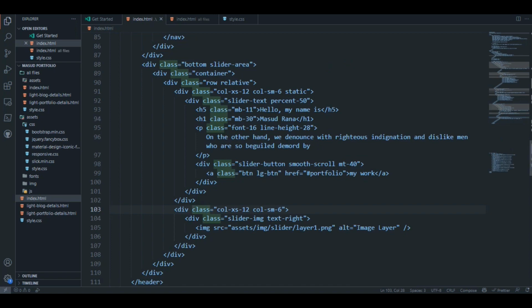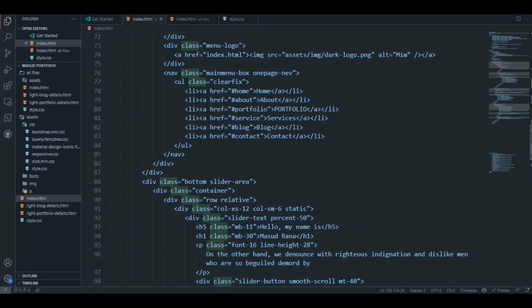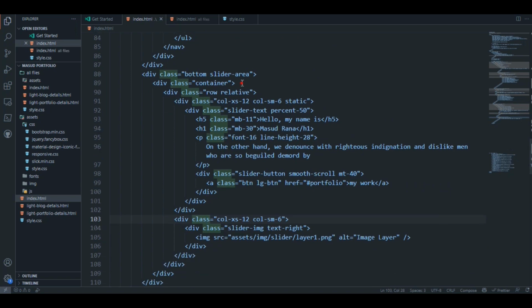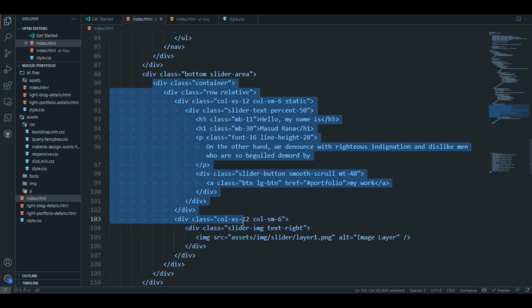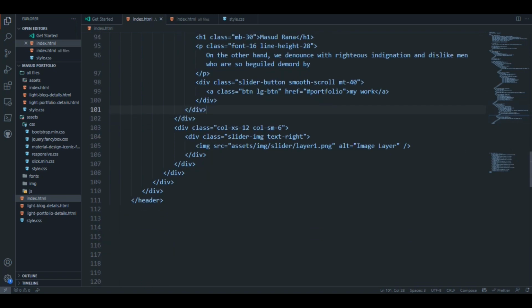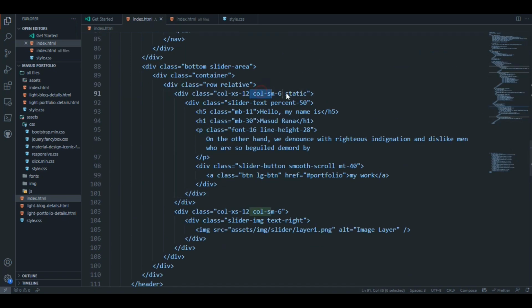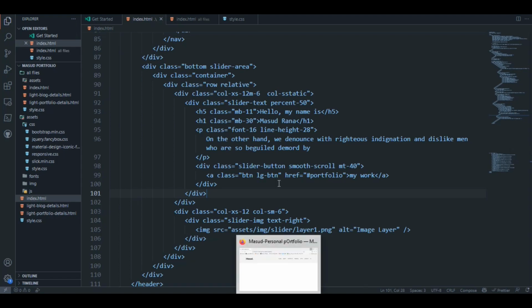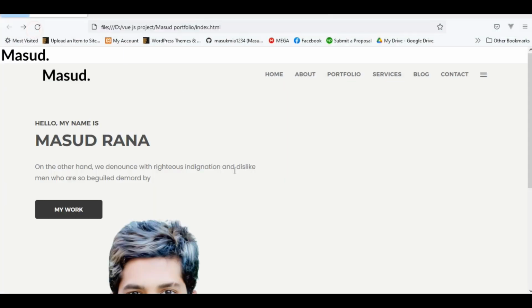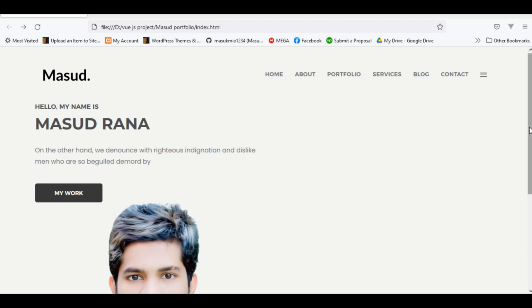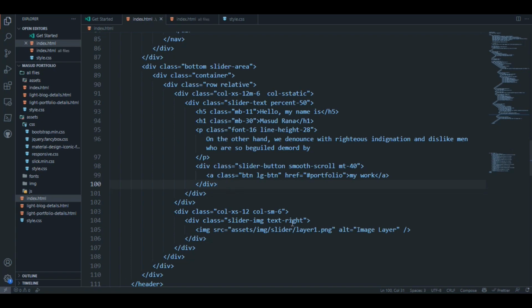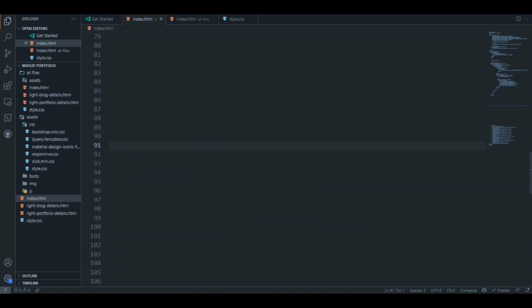So this is our header area. Inside of this header area, it will be the container section, like that, the slider area and sliding images, and after that part 2, column 12, and it will be 6, and after that column 12, and it will be another 6. Okay guys, hopefully you will better understand, and refresh this browser, then it will show our images here, and it will work when we design this. When you are using this style.css, then it will work smoothly. Okay guys.